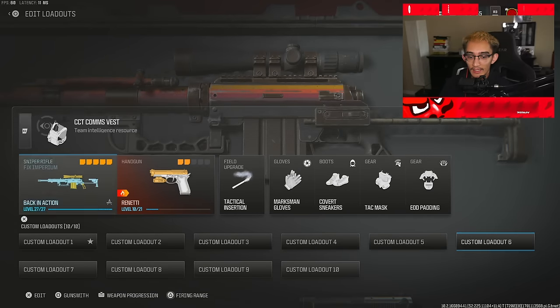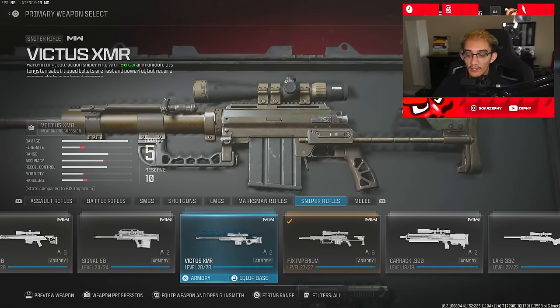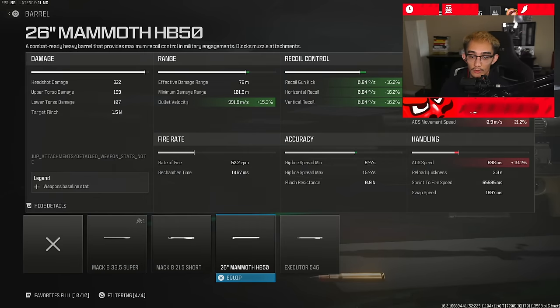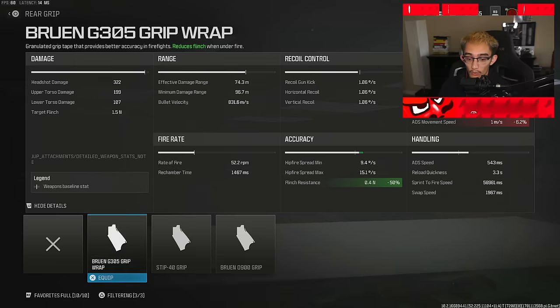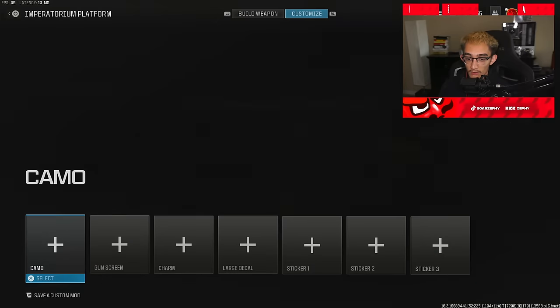We got the, drum roll, please. Victus XMR. This one is going to be pretty tricky to use because this sniper has good damage, but the ADS speed is going to be absolutely atrocious. So we're going to slap on the max short barrel here. We're going to do the VLK Lizard, and then the XRK rear grip. We actually might just keep the XRK, and then we're going to have the 9-round mag so we can use this for respawn.